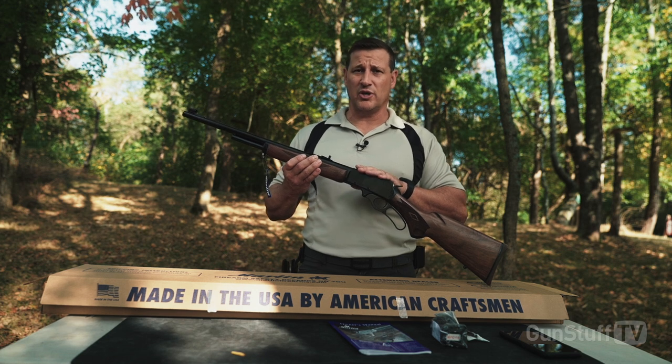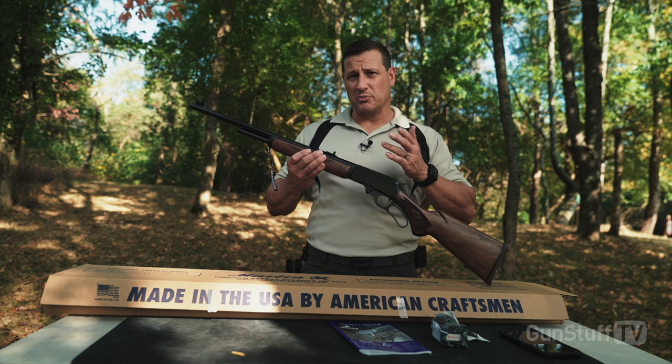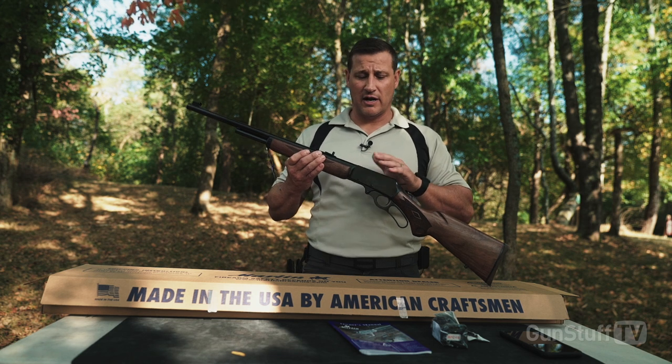So it feels like you're shooting a much smaller caliber rifle. And then on top of that, the rounds being a little bit lighter makes it a little bit lighter for you to carry, a little bit less stuff you have to pack in when it comes to the weight of the firearms and things like that.